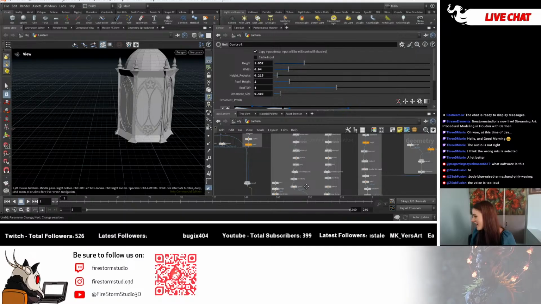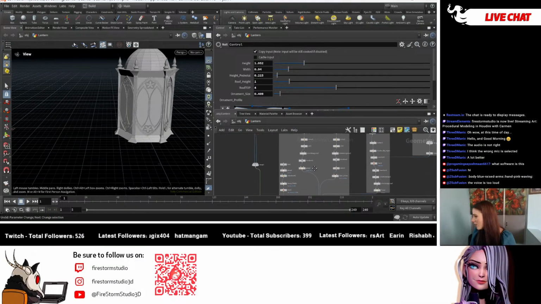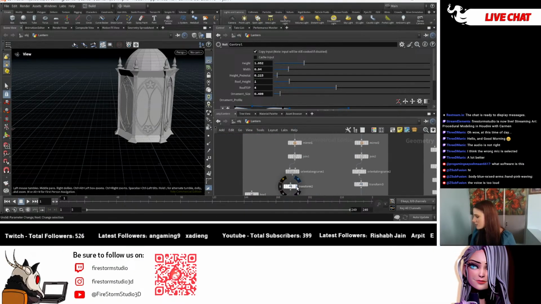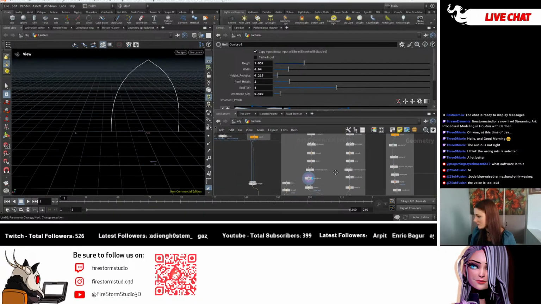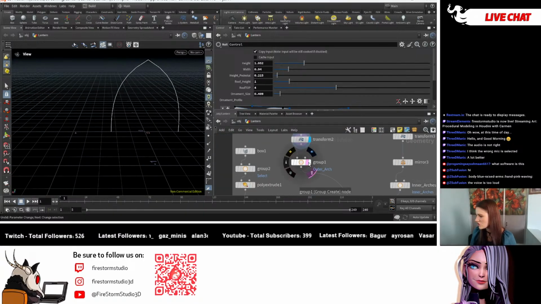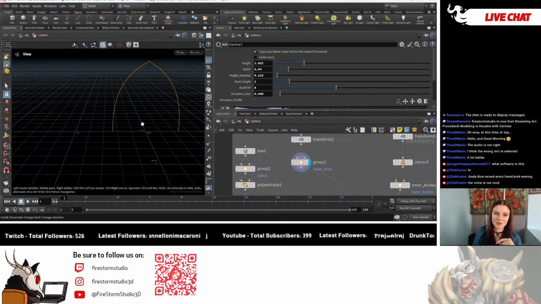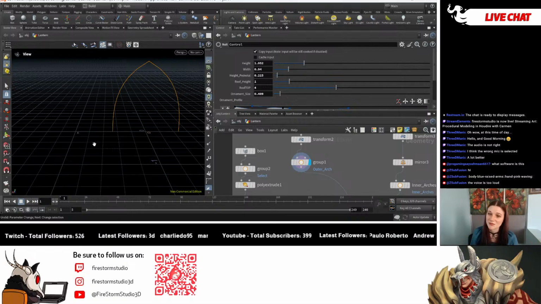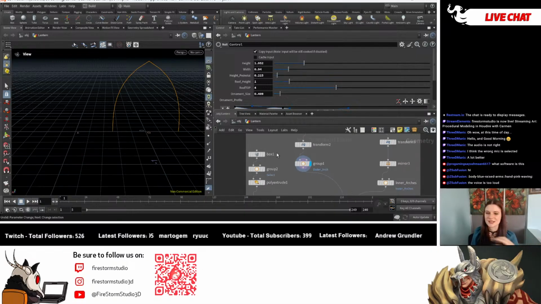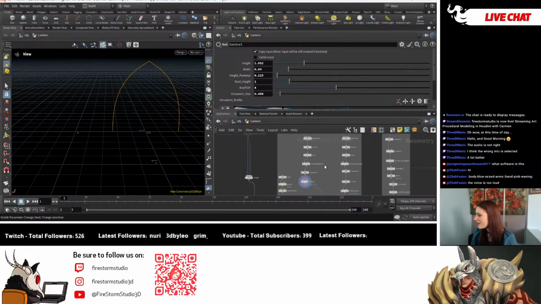Right, so where was I? Right, so we've got the transform node. That's all brilliant, and then I've just grouped it so I can specify down the sweep which archway I want to be which thickness, because maybe I want one archway to be thicker, maybe I want some to be thinner. Basically, I want to be able to alter it at some point, right?